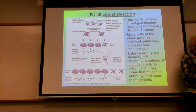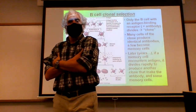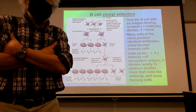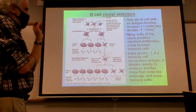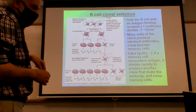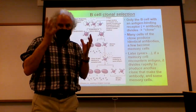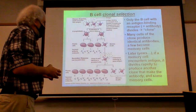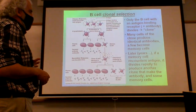All right, so we've talked a little bit about this, that the B cells are generated randomly in utero. You just make a whole set, several million, B cells with different antibody variable regions on the external surface. And if they bind to an antigen, that causes them to, essentially, it's autocrine signaling. That is, they secrete a hormone that binds to a receptor right on their cell surface that causes them to begin dividing more. And they begin dividing and dividing and dividing.